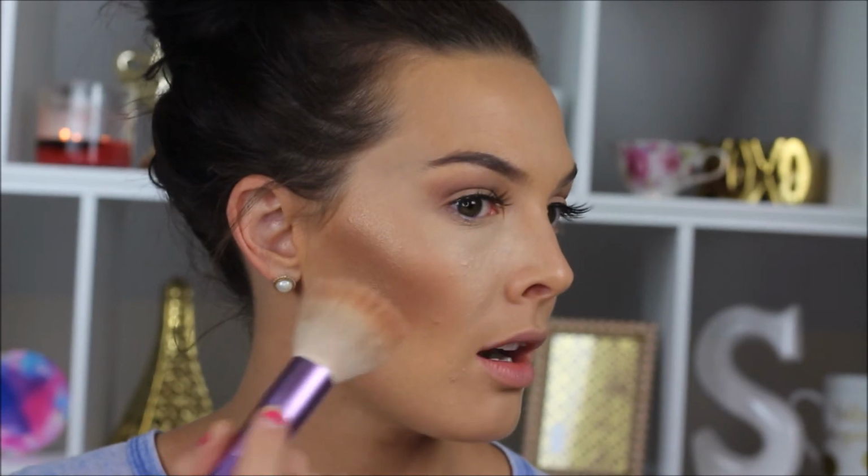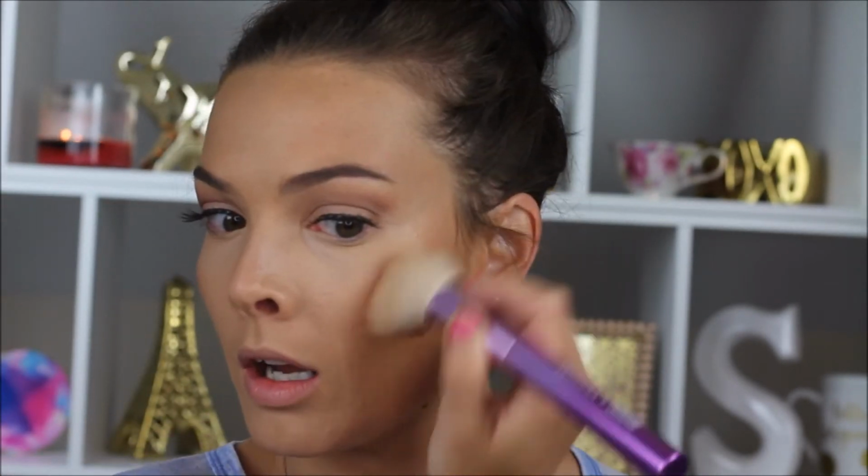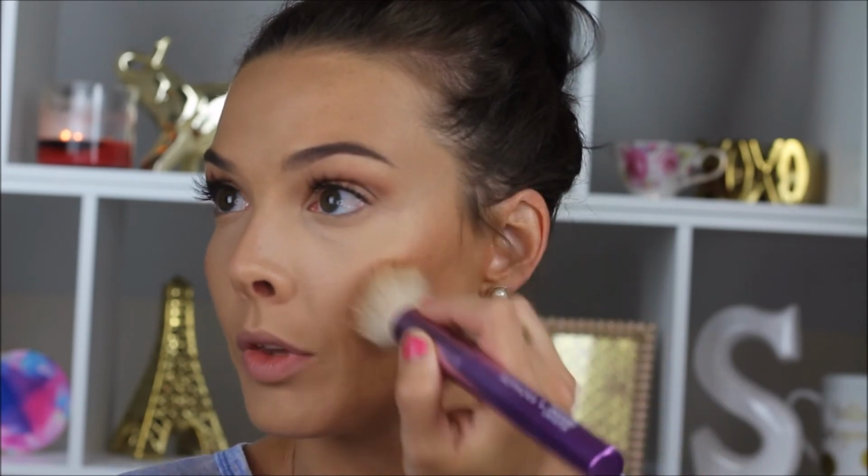So we're just gonna do a little bit, and we are just going to blend this in with the bronzer and the blush that we already had. You can already see it starting to get that glow. Oh my God, this is just no words.